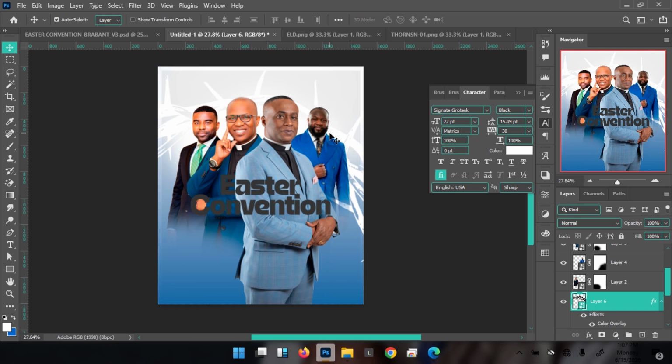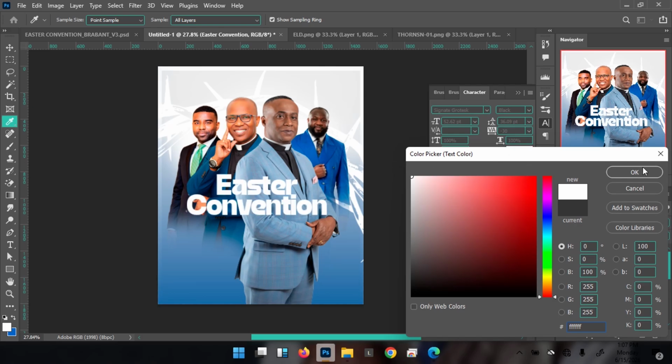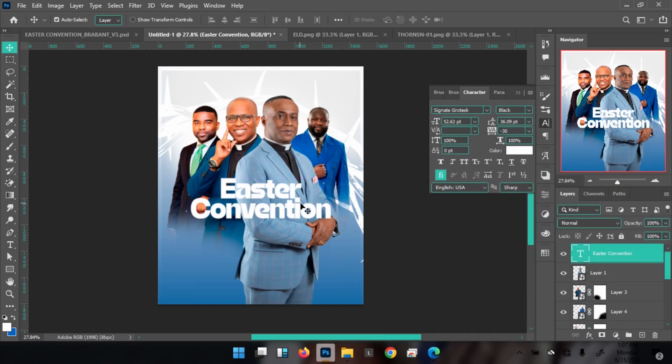So I got something like this out of that, and afterwards I was like, the title can't be black, so let me change it. So I just changed it from here to white, and I had this thought in mind. You see, the tones image itself is bent. So I thought, why then not bend my title to also conform with the bend that is on the tones layer. So I decided to bend my Insta convention title down to make it straight.